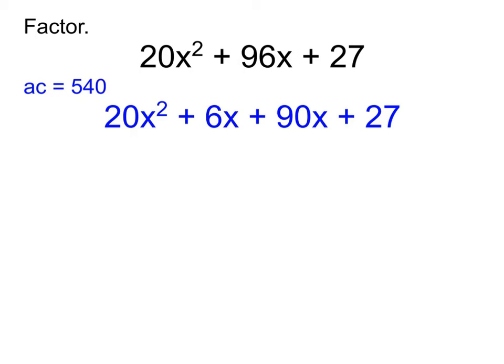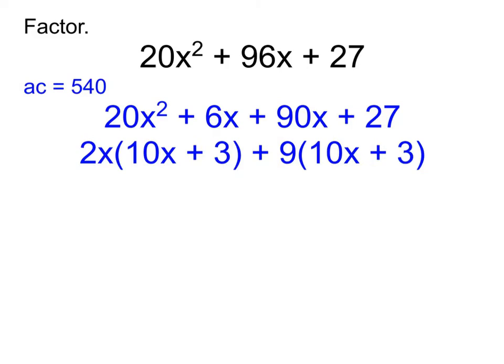All right, so from here, we now are going to factor out of those first two terms. So I look at the 20x squared and the 6x, and I can factor out a 2x out of both of those. And then we look at the last two terms, and we say, what can we divide out of both of those? Looks like we would pull a 9 out of both of those. Remember, that's going to be plus 9, and then the parentheses.